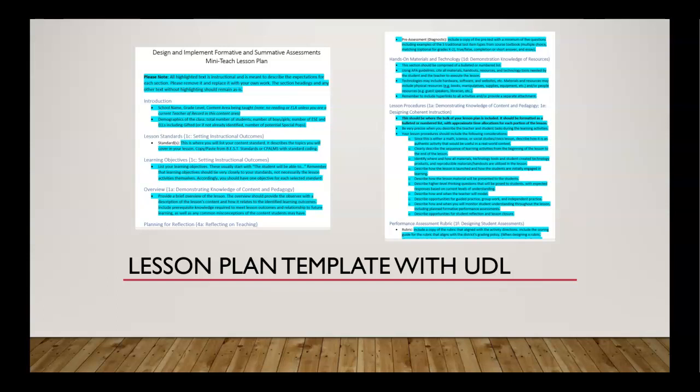Or if you've got a student who's absent, think about how you will catch them up when you get back. But you need to have some kind of activity that you can tell they are understanding the lesson and that you can make adjustments with along the way. And that's called a performance assessment. Performance assessments are typically assessed with rubrics, and using the course content materials and what we learn in class, you'll definitely be able to create a rubric that goes along with your performance activity that happens during the lesson.